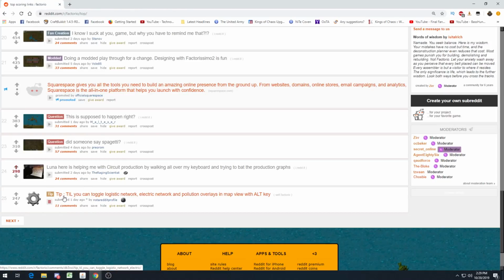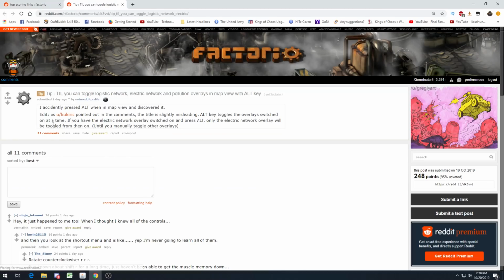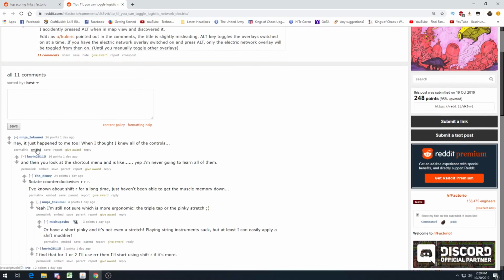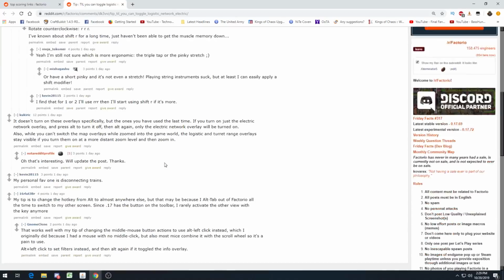Pro tip. Today I learned you can toggle the logistic network, electric network, and pollution overlays in map view with the Alt key. As a person pointed out in the comments, the title is slightly misleading. The Alt key toggles whichever overlays are switched on at all times. If you have the electric network overlay switched on, press Alt, only the electric network overlay will be toggled from then on. Okay. Hey, it just happened to me too when I thought I knew all the controls. And then you look at the shortcut menu and it's like, yep, I'm never going to learn all of this.